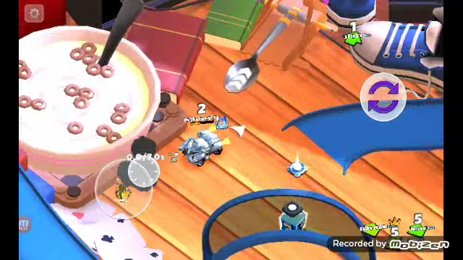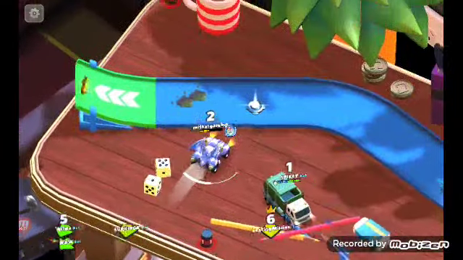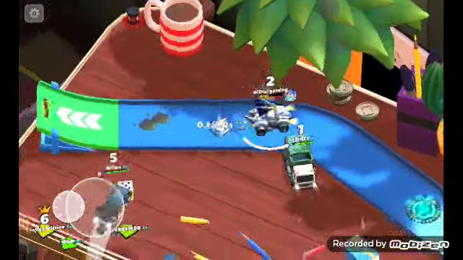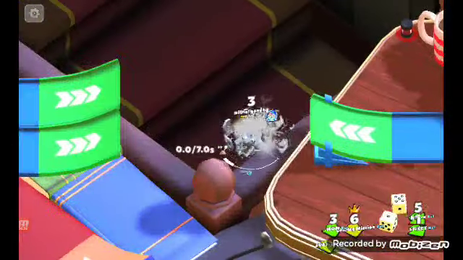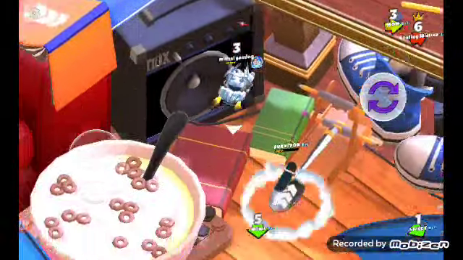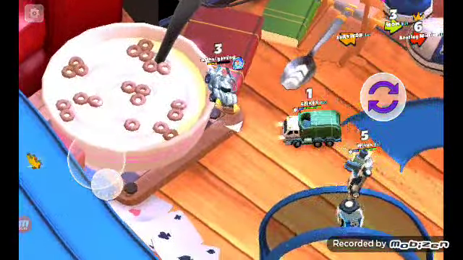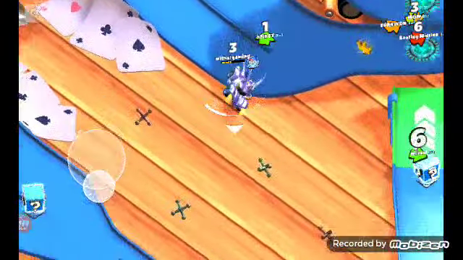Oh, you. Retry. And then this time, use the boost. And perfectly land. I need to perfectly land because, you know, I will end up like before. Use the shield. I don't want to take any damage yet. Alright. No, don't land on the cereal. Boost. Good.